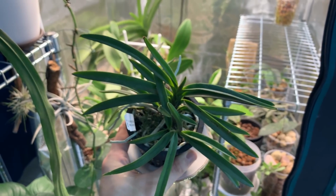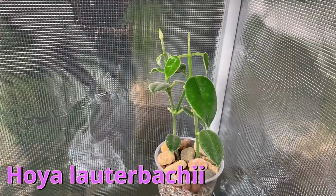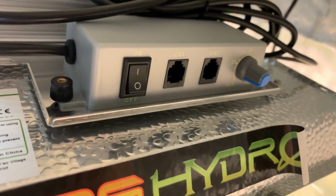The next Hoya is also a bit of a challenge. This is Hoya lauterbachii, and the reason why it's challenging is that it likes to be very hot and it likes high light, so I think it should do really well in the tent.